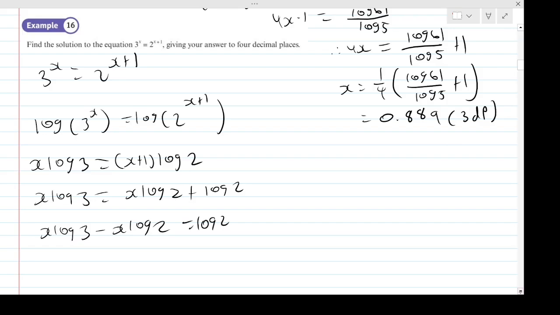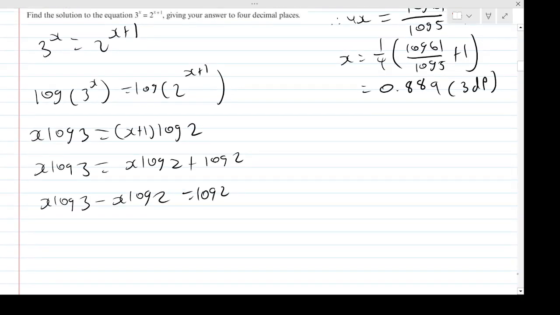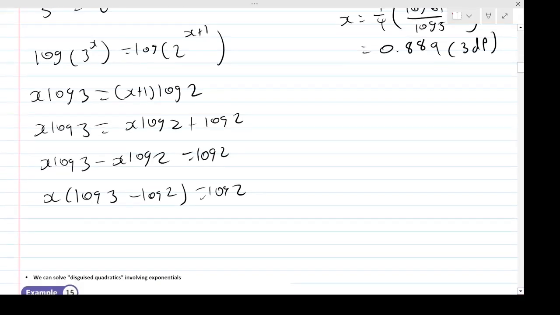And actually then I can factorise an x. So log 3 take away log 2 equals log 2. Now what I was going to say is, I could simplify, but I don't want to. You might think, well, I'm subtracting 2 logs, so I can simplify even more. You can bring it as one division, and say that's 3 over 2 as one log. But actually, we don't need to, because we just want to solve for x. As I say, we don't want to do more work than we have to do.